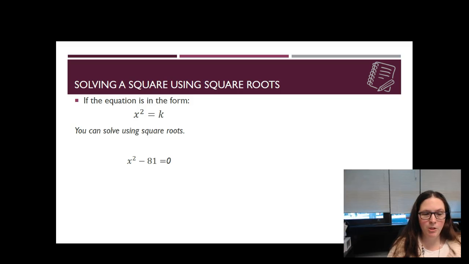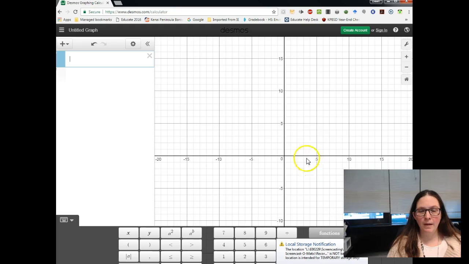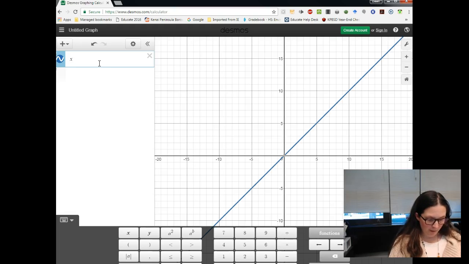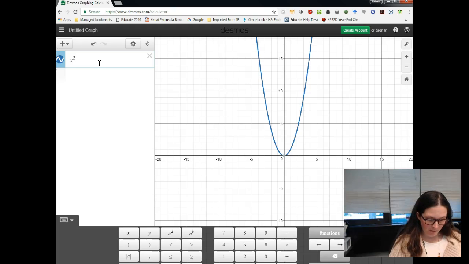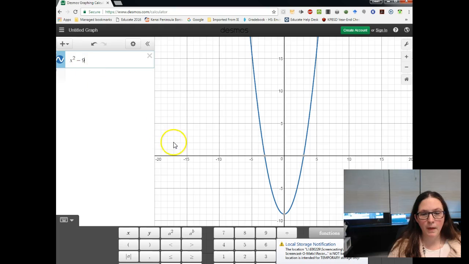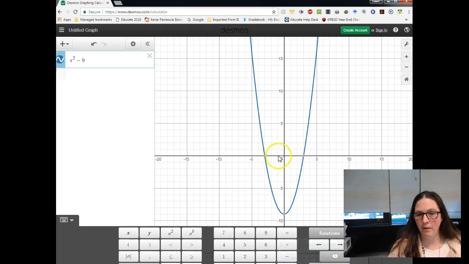Hold on one second, let me switch back over to the graph. So I wanted to show you guys on this one, remember that we're looking for the solutions of a graph, so we're trying to see where it crosses that x-intercept. And sometimes we don't have a middle term. So for example, we could have x squared minus 9. And you'll see that there's no middle term here. But what's interesting, if you look at it, is that the zeros, or the solutions, are at 3 and negative 3.